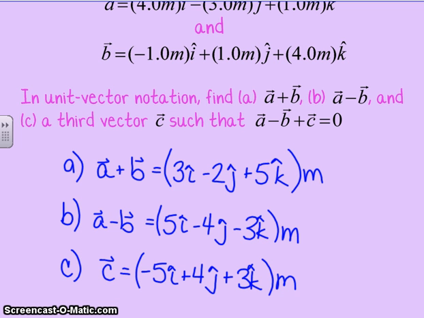We will use unit vector notation all year long to help us denote vectors, and hopefully you will find it to be a simple way to denote vectors. It makes it easy to do a lot of math.